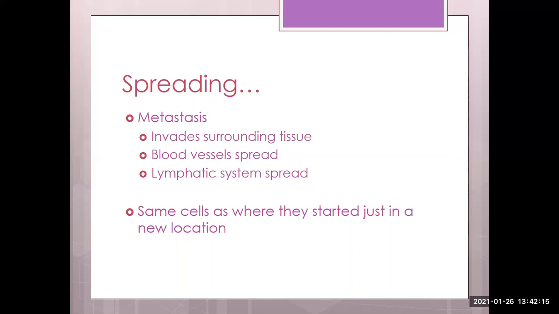With metastatic disease, the cells that travel are wherever they came from. So if it is breast cancer, then those cells started in the breast. Say they spread via the lymphatic system to the brain. The patient has metastatic disease in the brain, but it is breast cancer that has metastasized to the brain. They don't now have brain cancer or a new type of cancer. If it's metastatic disease, then it's those same original cells that have just spread within the body.